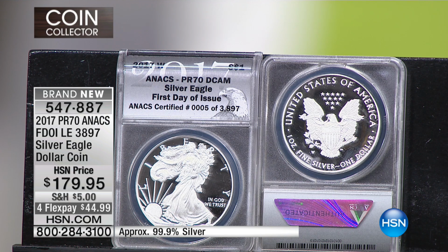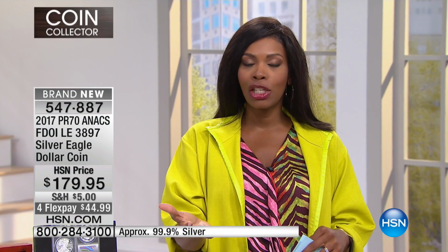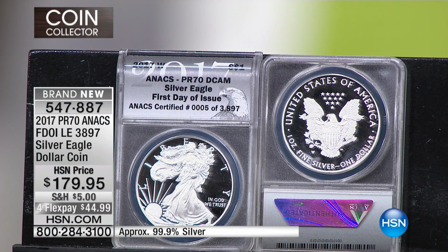So you're just now able to get it, right as we talk about in March, when it is typically launched, when it's typically released. But for the last few years, it's been a little bit different. Last year's was late in the fall. The year before that was a lot earlier in the year. You get a chance, and this is great too, because you don't miss it. Even if you miss it at certain times of the year, whether it's too late or too early for you, this is a perfect time.